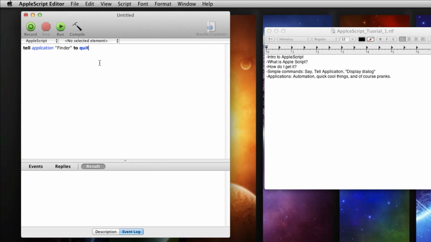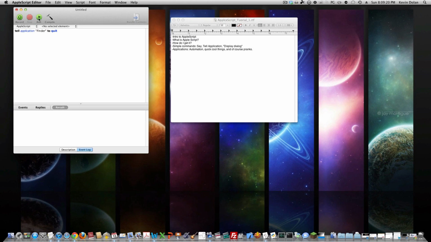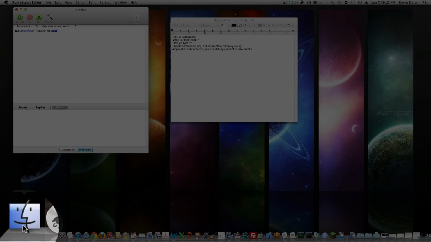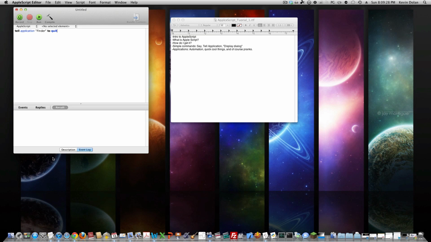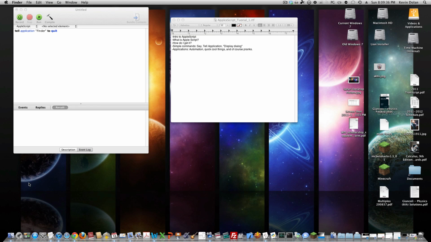Now everyone knows on a Mac you can't quit Finder. You can. Tell application Finder to quit. As you can see, all my icons over here went away and the little light under Finder disappeared. So yes, it is indeed possible to quit Finder. To relaunch it, you just click Finder like you would any other application, and you're right back up and running again.